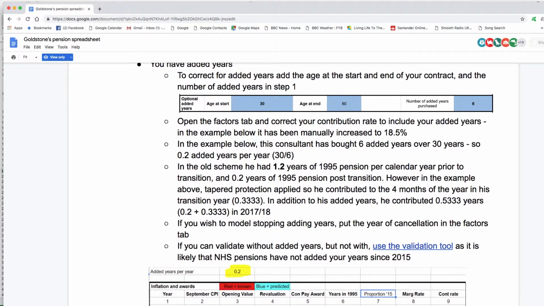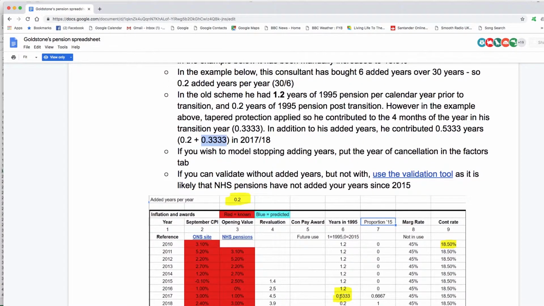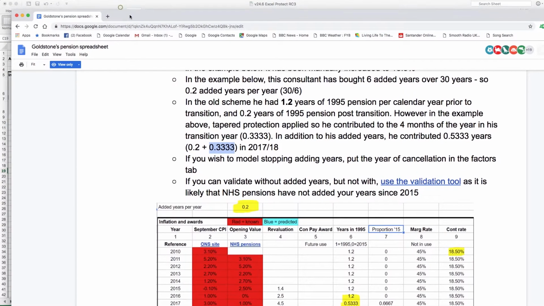So that means in the year that he's come across, we need to give him his 0.2 years from his added years contract, in addition to his 0.33 years. And you need to calculate that manually. So in this example, that consultant would have had a value of 0.5333, being his 0.2 added years and his 0.33 related to his month of transitional protection. But for the vast majority of people, you won't need to make that manual edit.